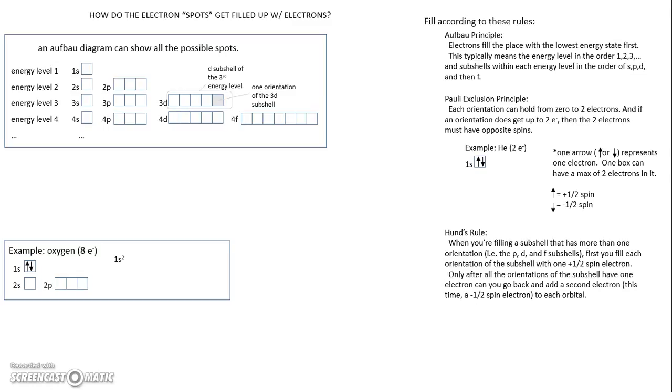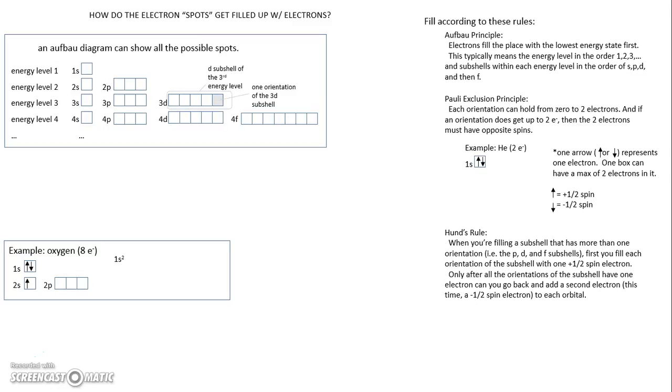Oh, I wanted to show you, these are what are called electron configurations. For any atom, it's basically a list of all the electrons in the atom and where they can be found. So in here, 1s with superscript 2. That means that in the s subshell of the first energy level, there are 2 electrons. Okay, now we can move on to the 2s subshell.